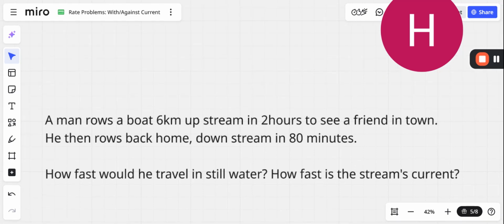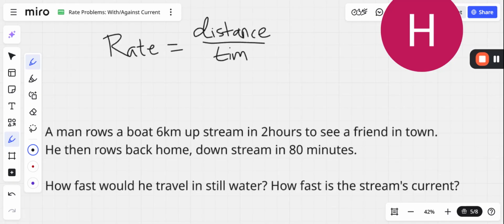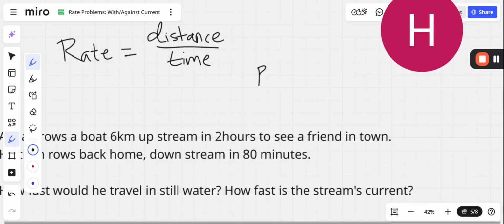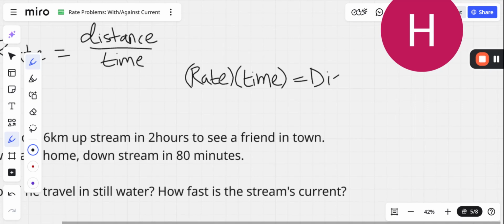What we need to start off with is this main equation, which is the rate describes how quickly the position is changing over time. So a lot of times we'll write this: rate equals distance over time. Or sometimes we'll write it as rate multiplied by time. You can see that you can just multiply the time on both sides of the equation, and that will give you the overall distance. And we know this to be true. For example, if I tell you I'm driving 3 miles per hour for 7 hours, you just multiply those and you get the total distance, right?